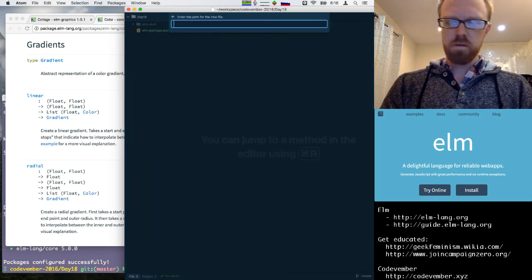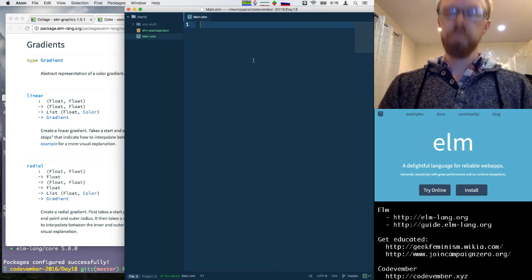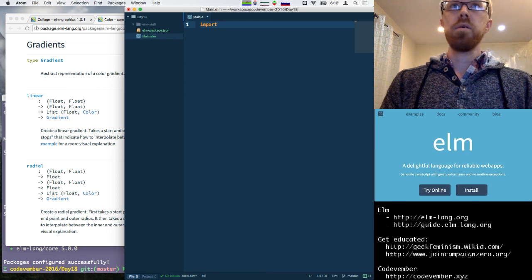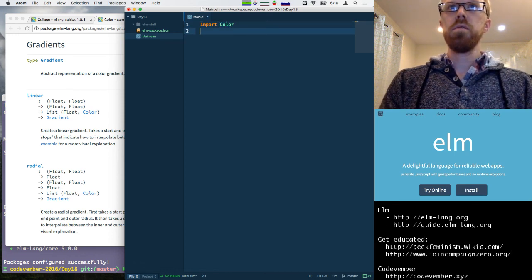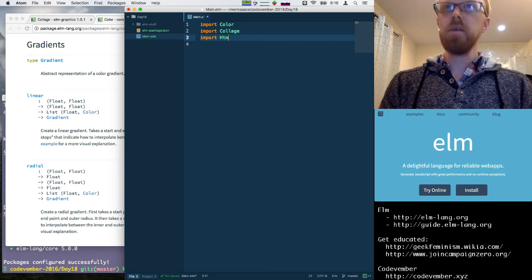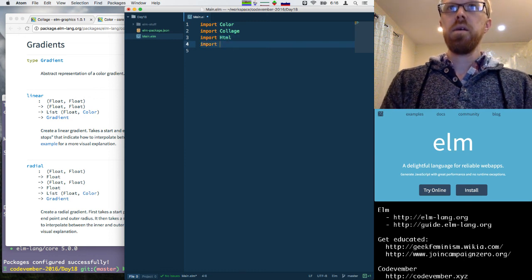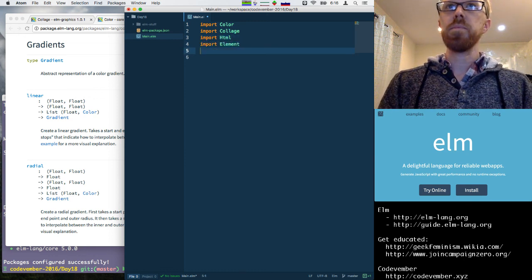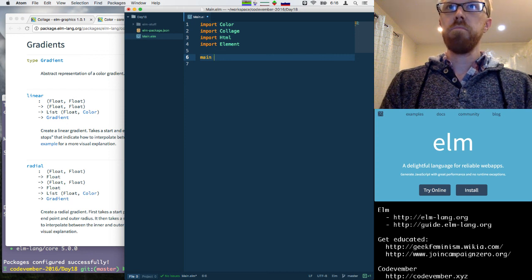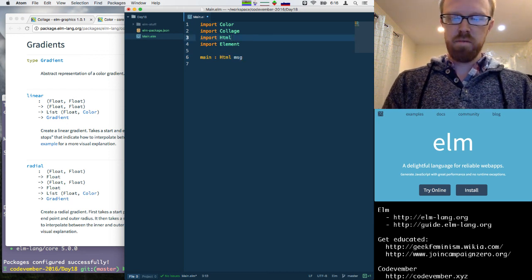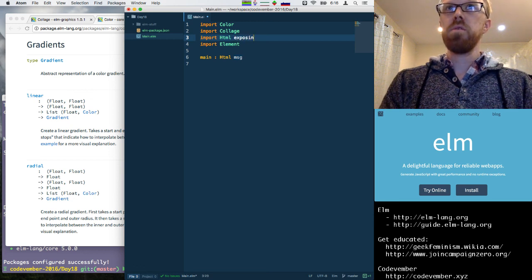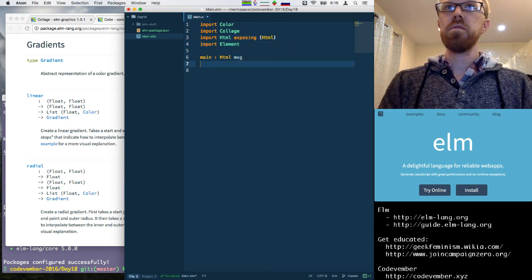New file. Okay, Main.elm. And we're going to import, let's see, we need Color, we need Collage, if I can spell that right. We need Html, and we need Element. So our main, for now, is going to be in Html. And we need to expose that.